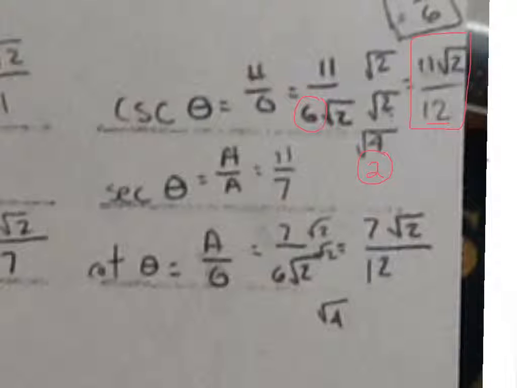Now, Miss, if it's 6 over the square root of 2, you don't worry about the 6? No, the 6 is okay on top. So where he did 11 over 6 square root of 2, he multiplied by square root of 2 over square root of 2. Yes, you rationalize. You don't use calculators; you leave it in simplest radical form. So 2 times 2 is 4, and the square root of 4 is 2, and 2 times 6 is 12. I was doing it on the calculator, so that's why I was getting a different answer.